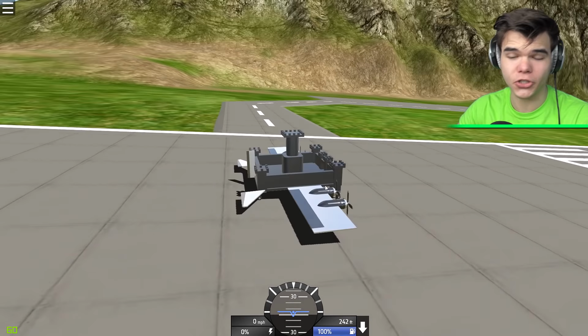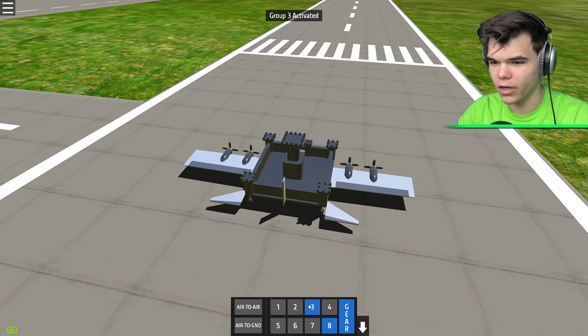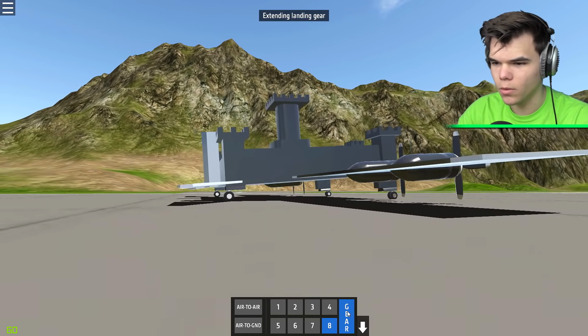The Flying Fortress. That's what they call this. The Flying Fortress. Does it fly? I don't know. We're gonna test it out. Does it have special buttons too? I don't know what all these buttons do. I guess we'll find out while flying, right? Landing gear? We might want to retract that.